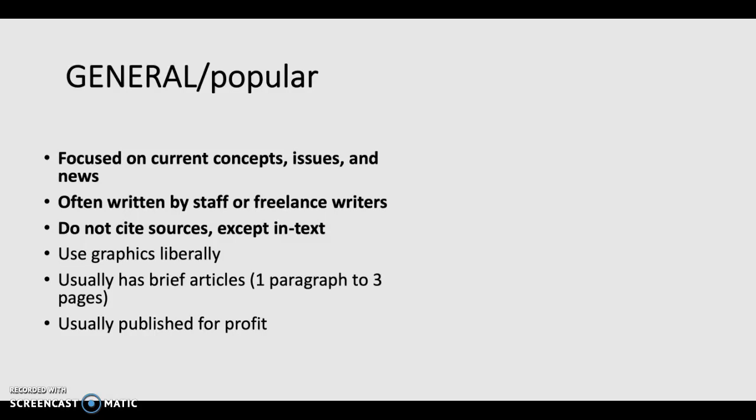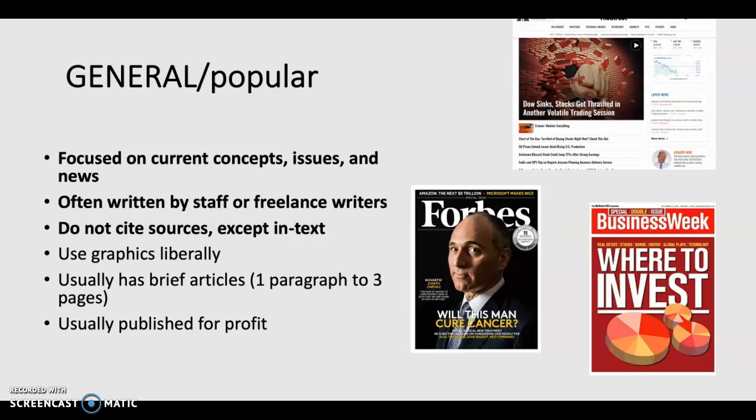The first that I'd like to talk about is general popular literature. This is what really everyone reads, the magazines that you're probably familiar with, and this is some information on how to determine what that is. Here are some examples of those types of resources. So you see Forbes and Business Week. Those could be considered business information, but because everyone reads them, not just people in business, we would consider this more of a popular resource.